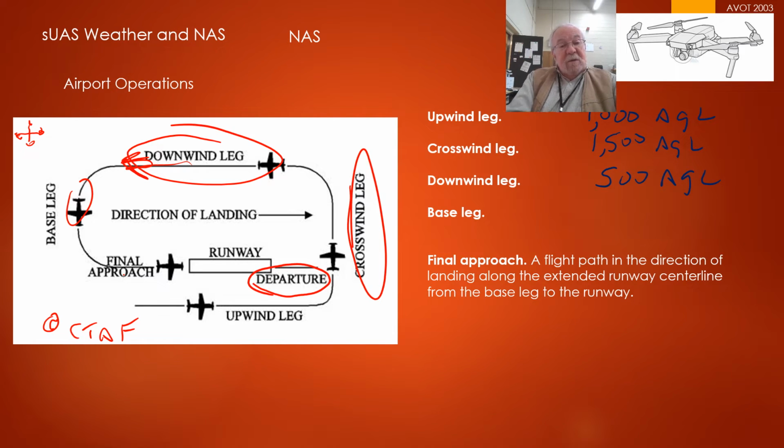500 feet is pretty low. If we're operating at an uncontrolled airport under the downwind leg, a helicopter could come very close to us if we were flying at the maximum altitude. Remember that we don't always have to fly at the maximum altitude. Just because we can doesn't mean we need to fly at 400 feet. And I would highly advise, if you're in the vicinity of an airport, not to fly at 400 feet, simply because of helicopters. Hopefully they'll be good citizens and make calls on the common traffic advisory frequency, but perhaps that doesn't always happen.